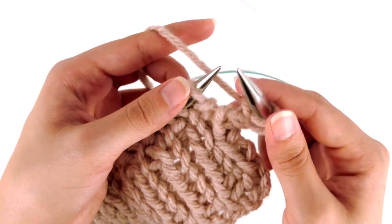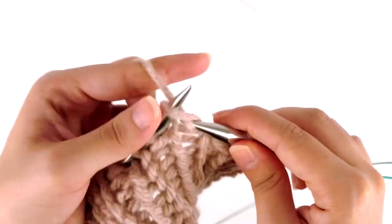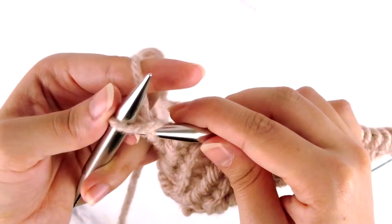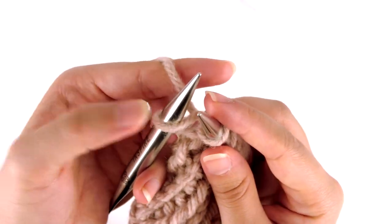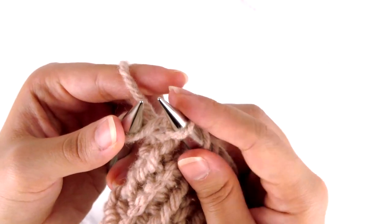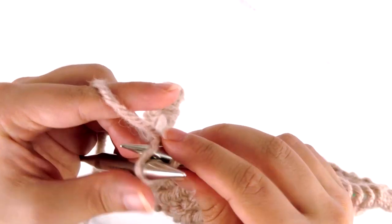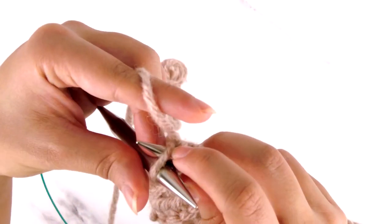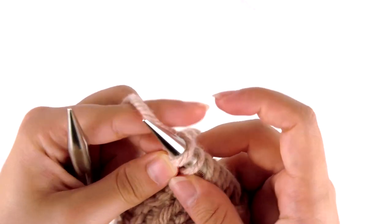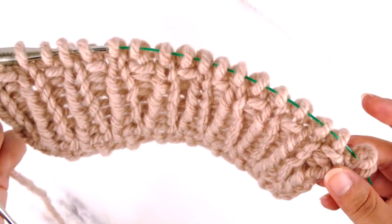So that has added a stitch. Now we're going to knit across to the last stitch of the row. Here's that last stitch. I'm going to knit into that last stitch once, leaving the old loop on my left needle. Then I'm going to take my right needle tip and bring it back to the back of the stitch and insert it again into the yarn that's on the back of the left needle, and then knit through that. So we've knit through the same stitch twice, which adds a stitch. So that is our increase row.